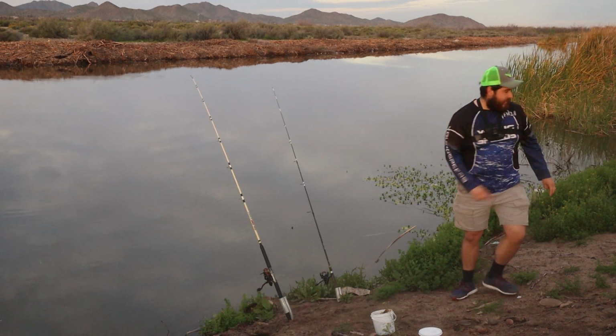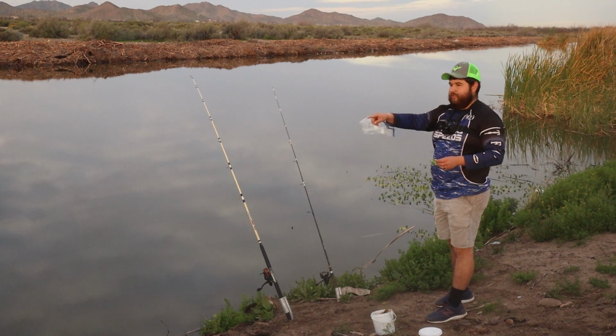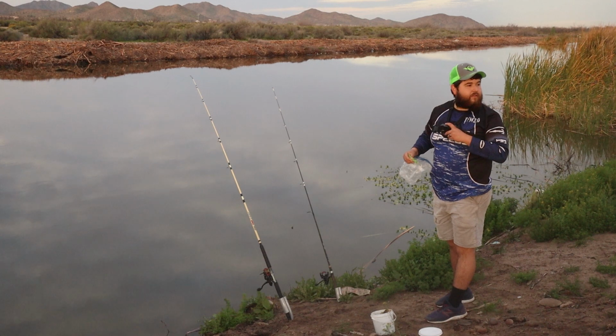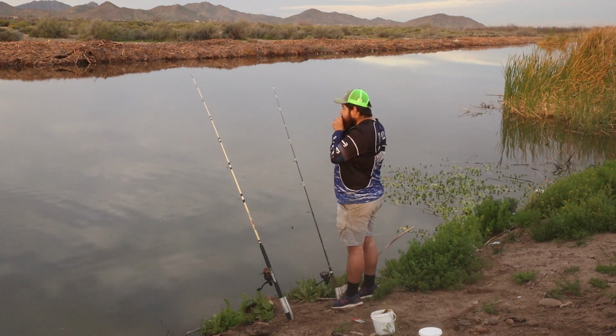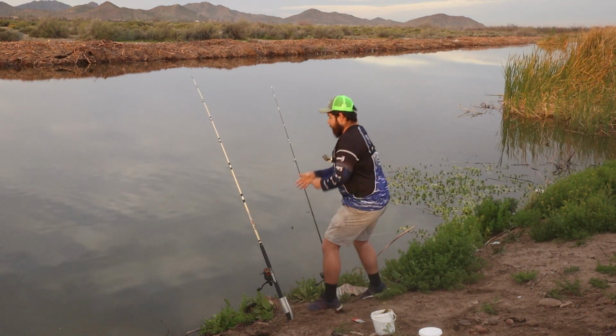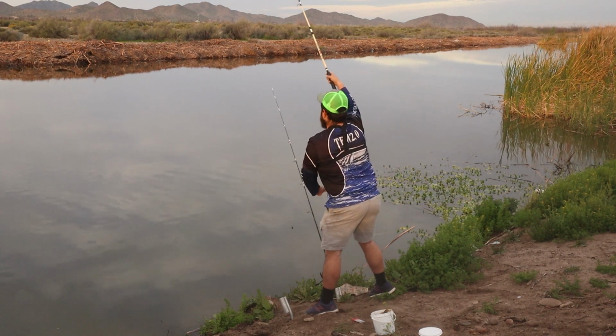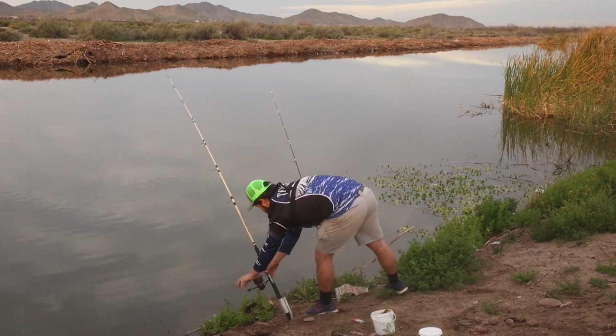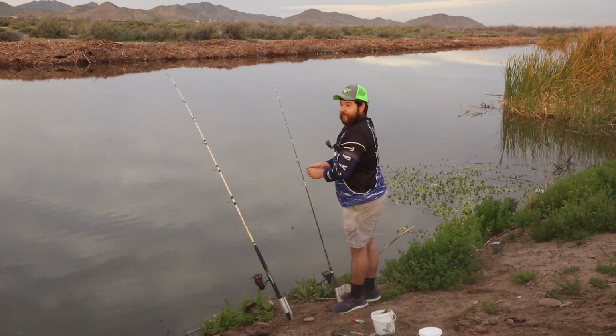You guys are gonna be watching that rod. I need to get this other one rigged up. Yeah, there's fish all over here. All over the place. Leave it. Good boy. Oh my goodness. I think he's gone. Dang. All right. Well, I gotta finish tying my knot up, but that was fast.